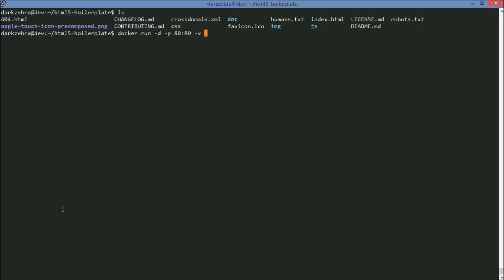I also need to map the actual code to the volume on the container. So I'm going to pass in the present working directory, the output from that command, and in this Nginx image, the web files, or the HTML files, are located in /usr/local/nginx/html. So it will take the current directory I'm in and put it in that directory. If that directory already exists, it will be replaced with the directory from the host. In our case, the present working directory. And I'm going to run Nginx.